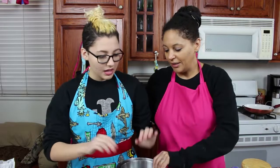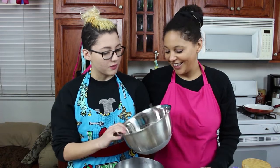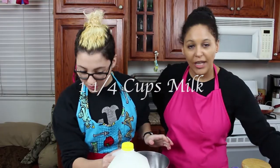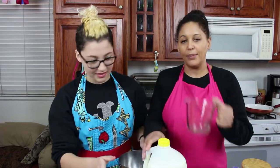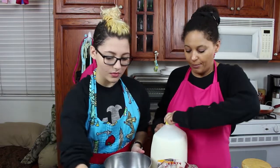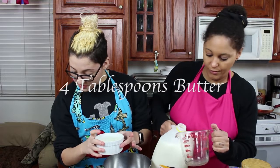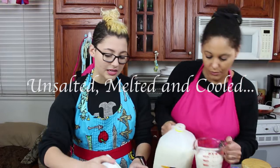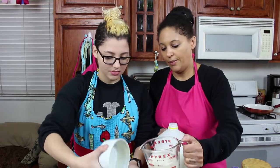Now we mix our liquid ingredients. What kind of bowl do you want? No, we're saving this one for the egg whites. And we will use a hand mixer for that. 1.25 cups of milk. So I'm using my 1.25 cup measure. 4 tablespoons of unsalted butter, melted and then cooled. I already melted it, and yeah, pour that in.